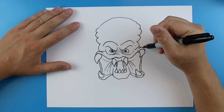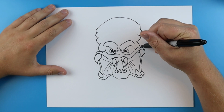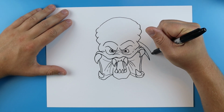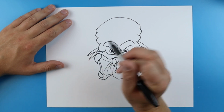Now, they have these kind of crazy, almost like tentacle kind of dreadlock shapes coming out of them. So I'm going to start here, and I'm just going to draw a little line that comes to a point and goes back in. Another one here, and then we'll do the same things over here. Just kind of add a few of these.